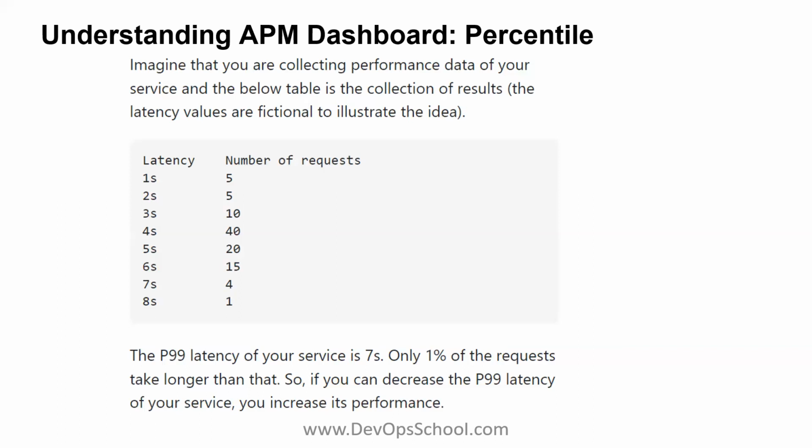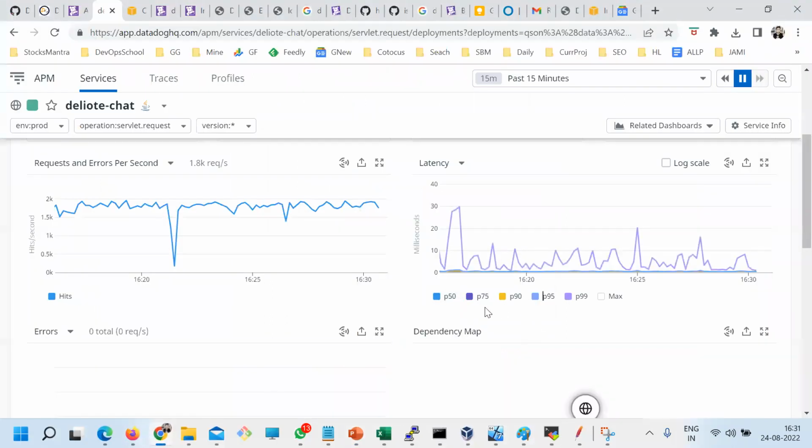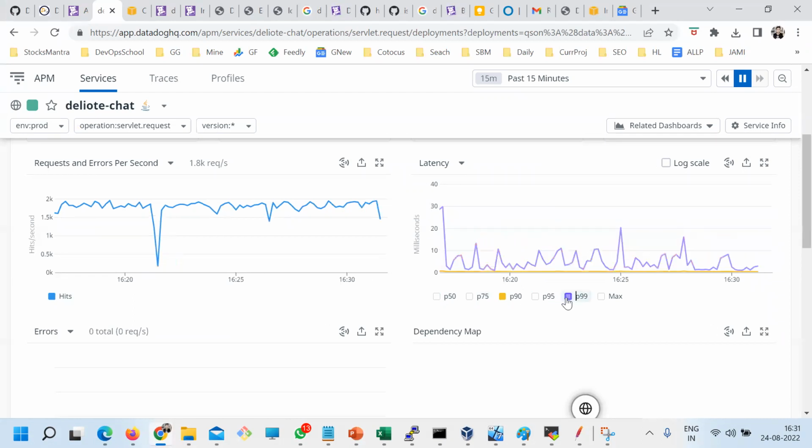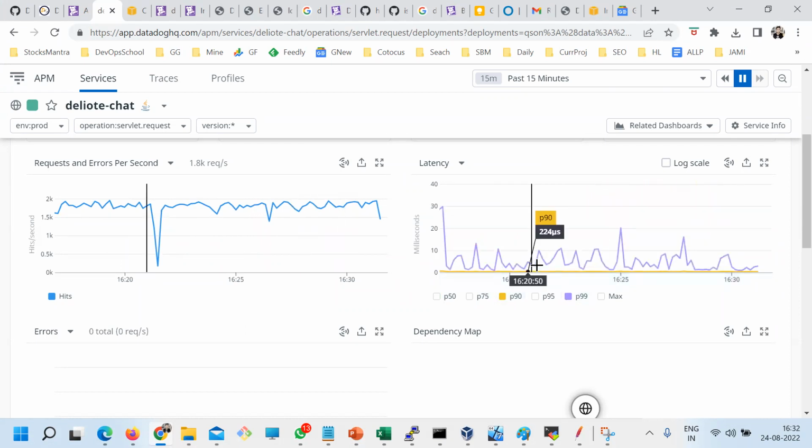Now you have to focus on these 5% of people and find out why their response time is more than 6 seconds. Here you will see, okay, now I want to know what a P90 is. P90 means 90% of the people are getting the response loaded in this many microseconds. What is P99? Oh, P99 is pretty huge, 1.1 milliseconds. Millisecond versus microsecond. That means 5% of people are getting this more.